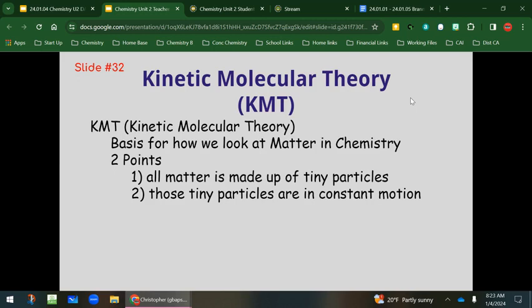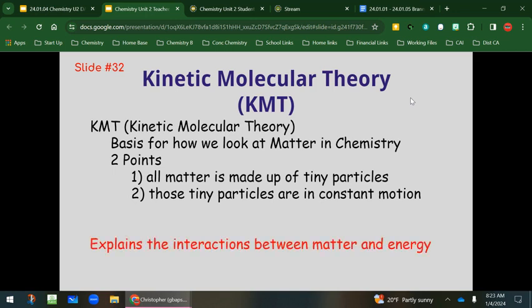Now in terms of kinetic energy, matter always has kinetic energy. Always. So, this explains interactions between matter and energy. What's the temperature like today compared to the temperature on Christmas? Colder. Now, out in front of East High School, we have a flagpole. What state of matter is it? Solid, made up of particles. According to this, those particles are always moving. How are they moving today compared to Christmas Day? Slower, because it's colder. So when it gets colder, the particles have less what?